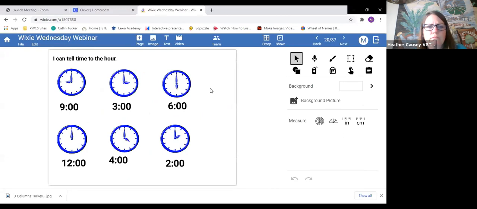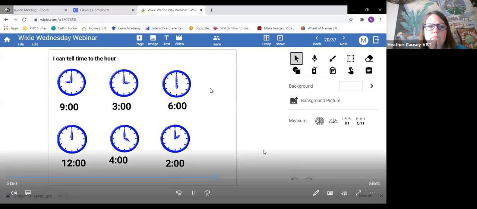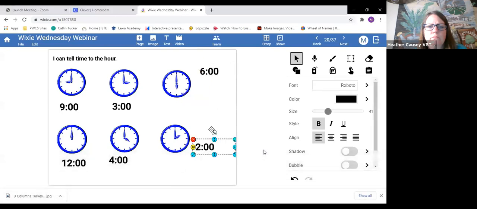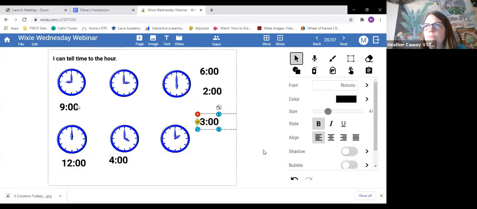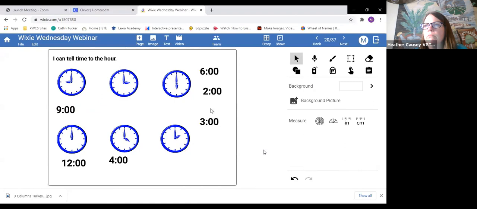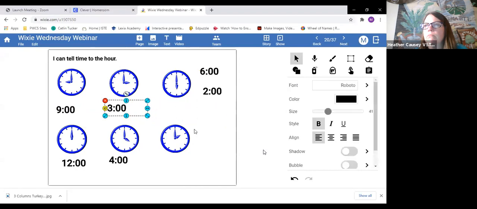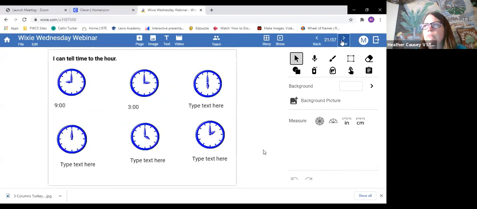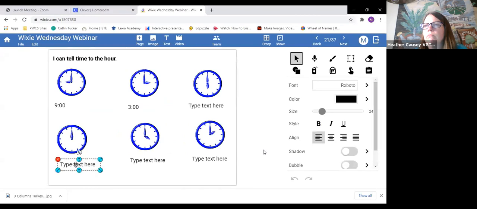Again, with the drag and drop, with the first grade teacher, we recently created this template for just a quick check for her students to show their knowledge of time. And when it started off, all of the times are on this side. And again, the students were expected to drag the time to the clock showing the digital time. So they would simply drag it under the clock. And then on the next page, they would type the text in. So like this text, I would double click here and I would write 12, or I would write 4.